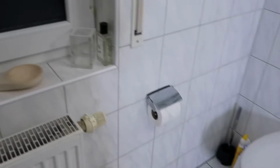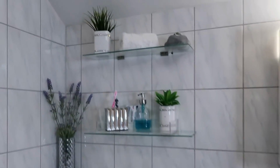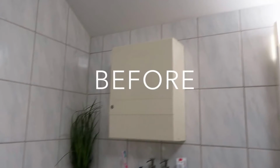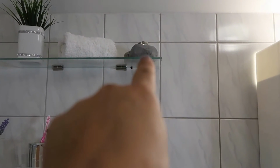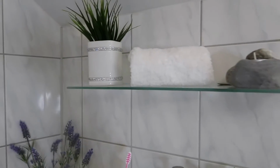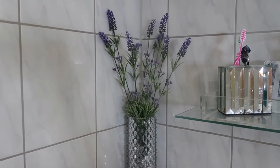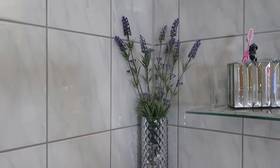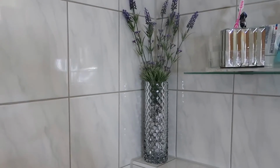And here you go, just extra tissue. I added these here, and this is my functional shelf, and that's just decor. This is actually a candle, but the rest of them are just rocks. Oh, you see, it's a candle. Yep, just some faux greenery. I just absolutely love that lavender bush there. It was so cute. At first I had greenery in this corner, but I switched it out.